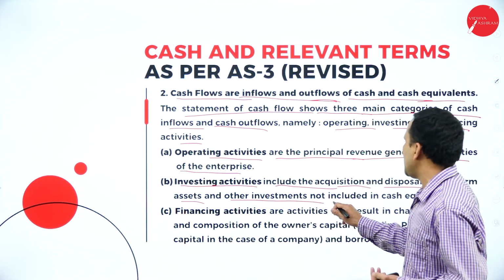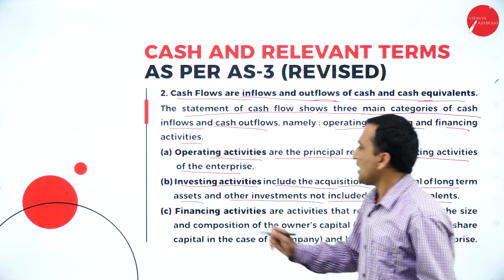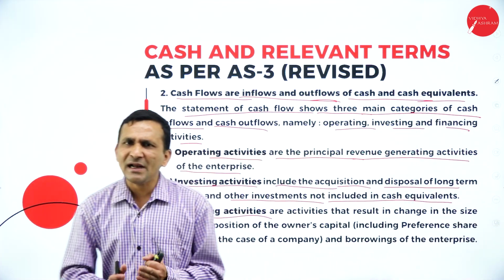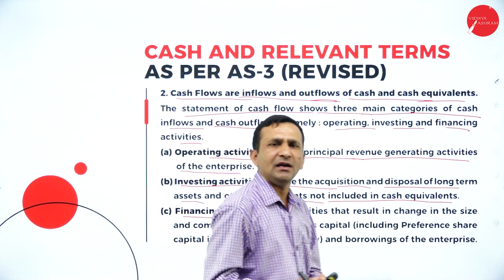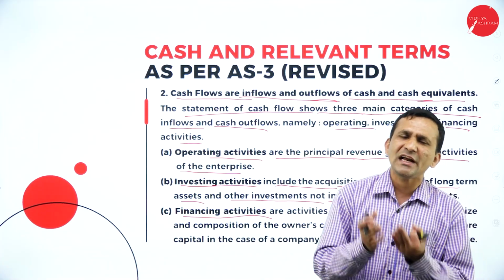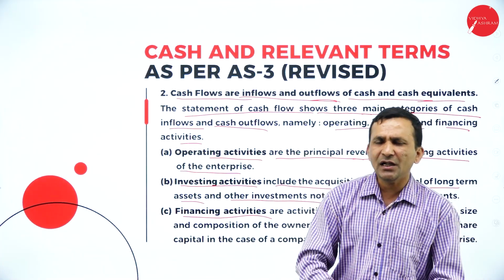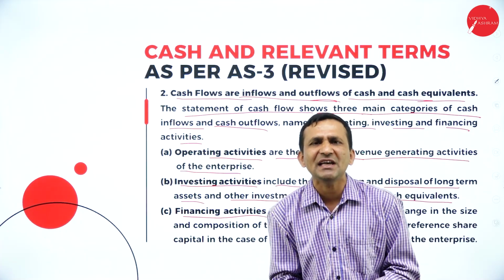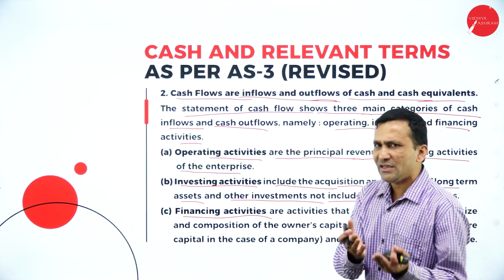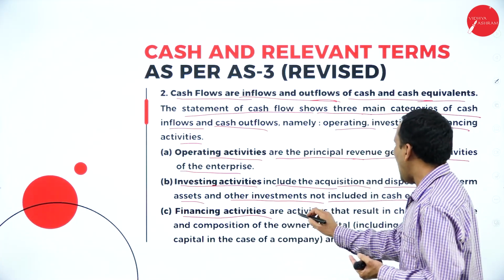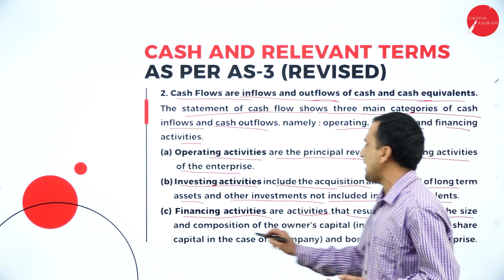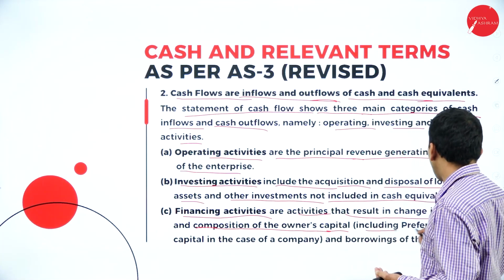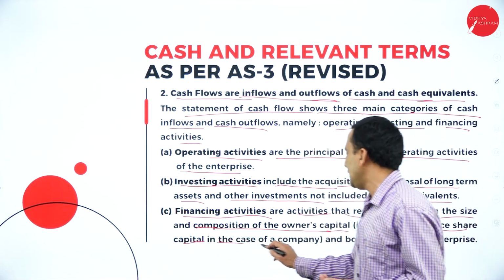So other investments not included in cash equivalents. Last one, the financial activity. No doubt, to run a business, to run a company, you need to raise funds. So how are you raising funds? Either you are issuing shares, or you are getting a loan, which is one kind of receipt, coming inside the business, right? So that is financial inflow. Activity that results in a change in the size and composition of the owner's capital, including preference capital in the case of a company.